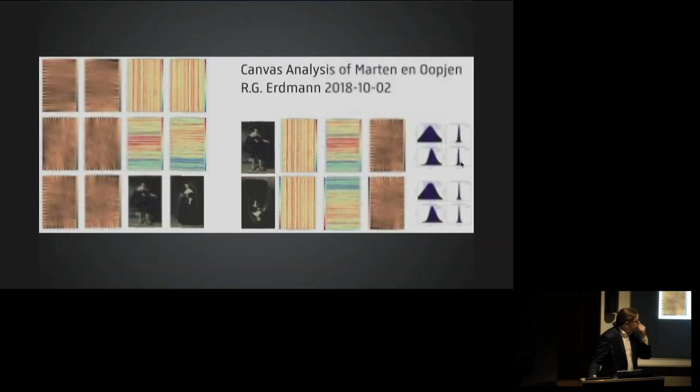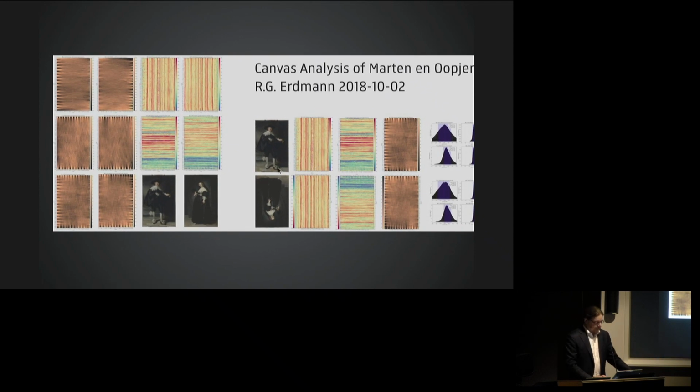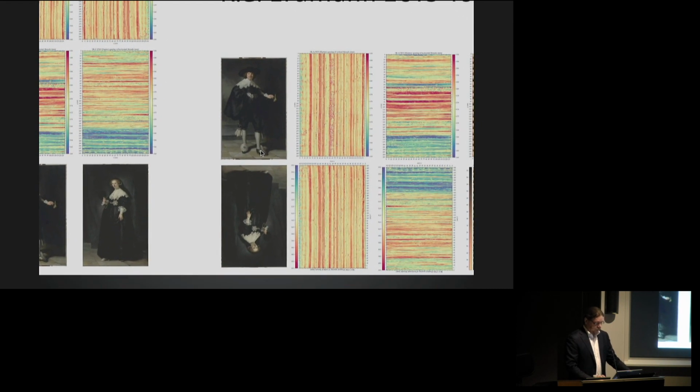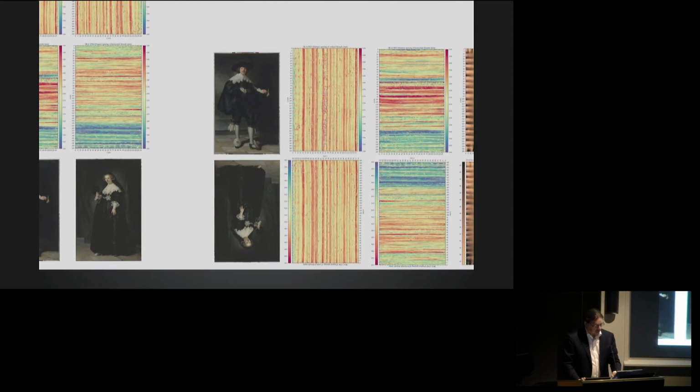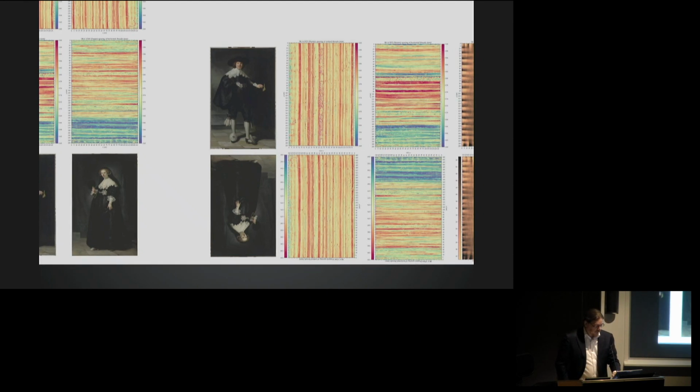Now, if temporarily we get a little bit more analytical, this will be brief, but hopefully interesting. When you have a painting on canvas, none of the Bosch paintings were on canvas, by the way, they were all on wooden panel, then it turns out that the pattern of spacings between the threads is a manufacturing defect, which is unique to that bolt of canvas.